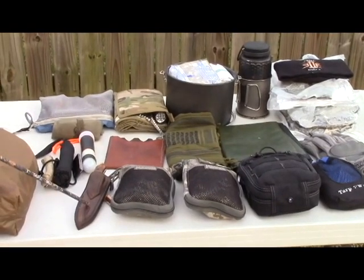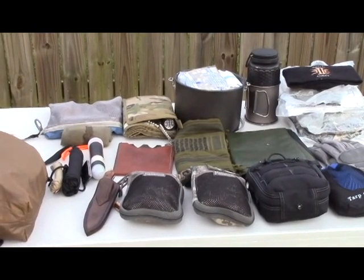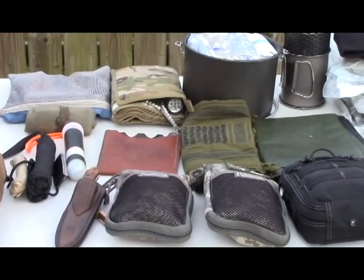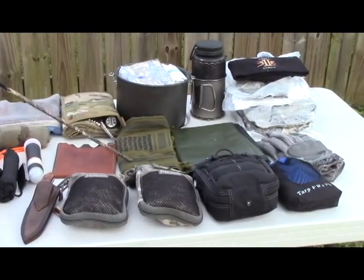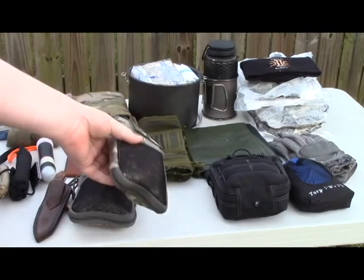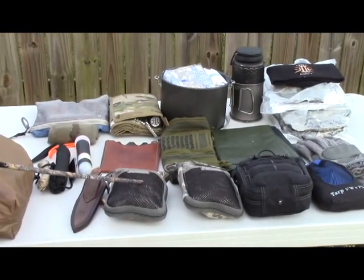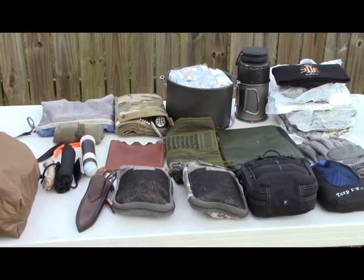Here's my knife — that also changes. Those of you who have seen my videos know I change my knife quite often, but this is one of my favorites. This was done by Dan Aislin at Dahlwood Custom Knives — he did a great job and I really love that knife a lot. Navigation kit here that I did a video on not long ago. I also have my smock here — even though it looks very bulky, it's actually very light. This is the Sawyer water filter system, so that's my water. This is basically a bunch of miscellaneous things I would need — personal things, personal medications. I do go medical heavy because of my wife. I also have sharpening tools and a number of different things in there.